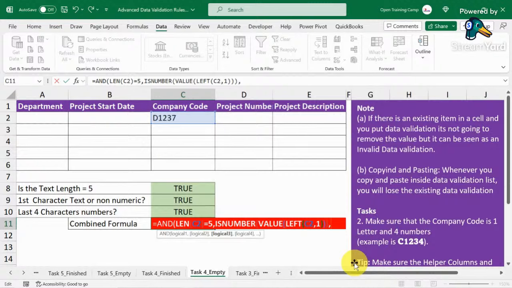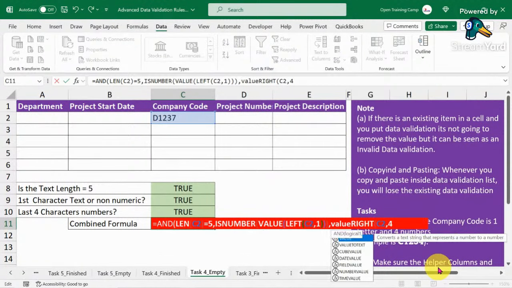And the third one was very simple. Look at the last four characters. So we use the right function here, and then this is the text that we are targeting. The number of characters is 4. And we need to convert this one into a value.